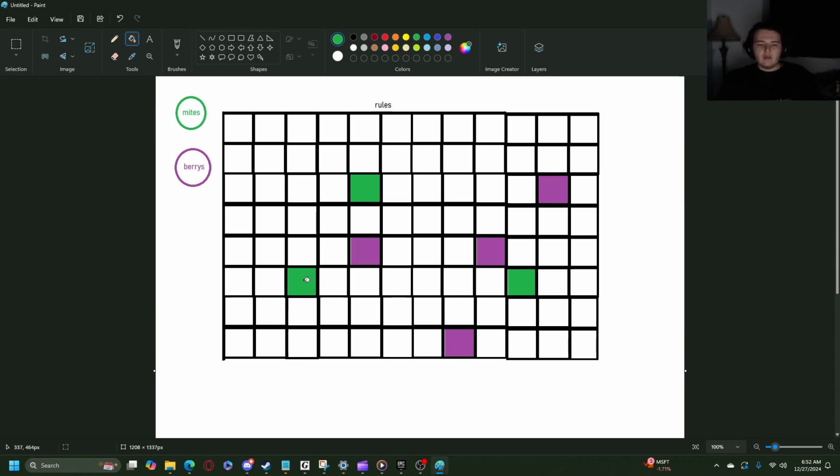So we go, well, is this an instance of a mite? And it's like, yeah, it is. So we're like, okay, cool. Then we do this. And then if it goes, oh, is this an instance of a mite? No, it's not. Okay, well, is it an instance of a berry? And it's like, yes, it is. That way, you can use different ways to distinguish between different things without requiring the parent class to have all of these extra things added to it.